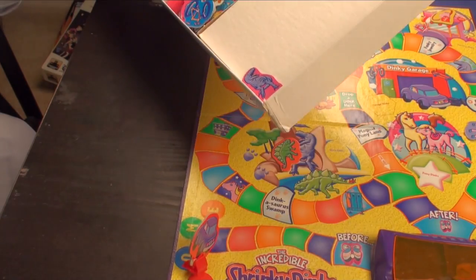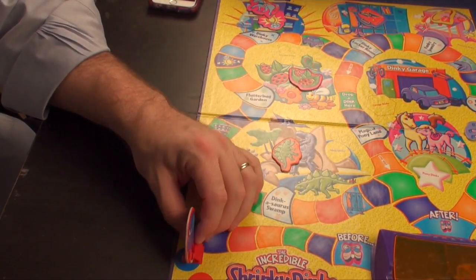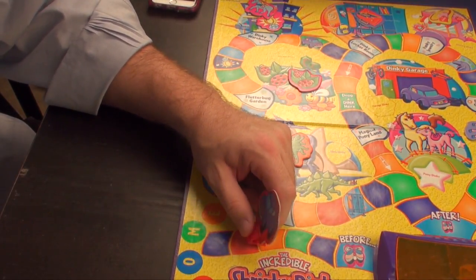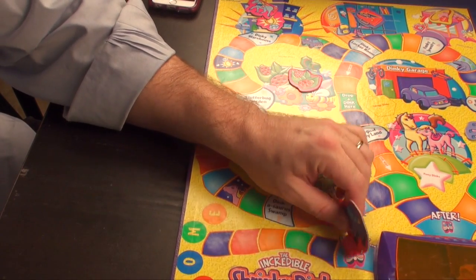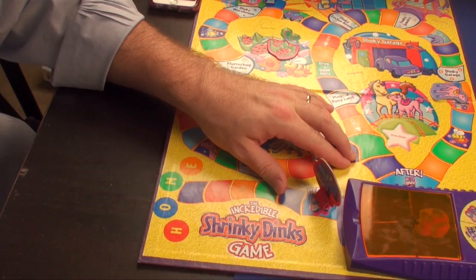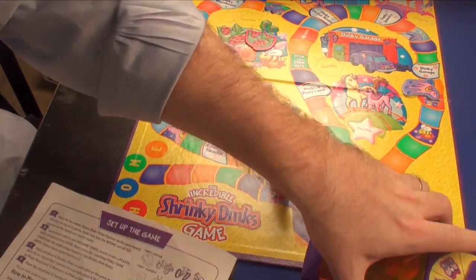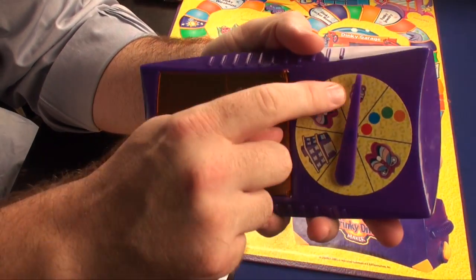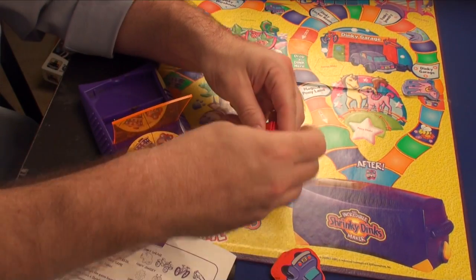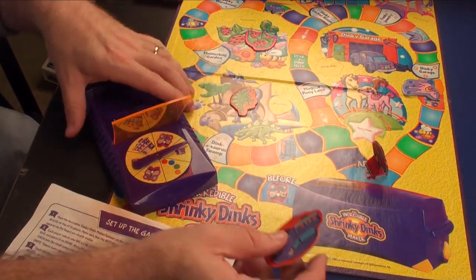So my version didn't come with a dice, but what you would do is roll the dice, because I got this at a thrift shop. Just roll the dice and move a number of spaces. I rolled a 1 4 times in a row. It took me 5 turns to get to this spot, which is where you need to be. When you're here, then what you'll do is you will simply spin this. Now, if you look at the spinner, there is small. So if you roll the small, you take this part out and you exchange it on here. And now this becomes your playing piece.